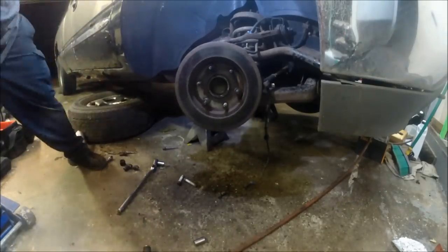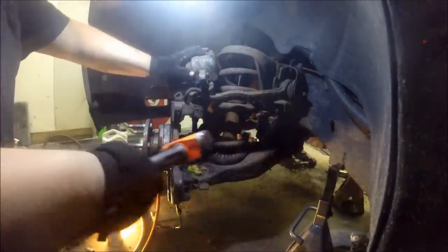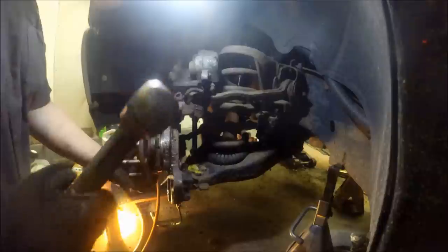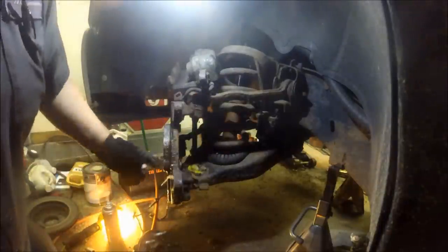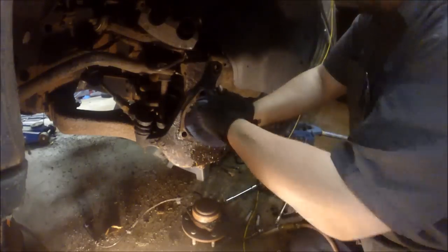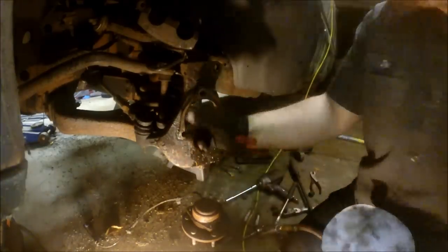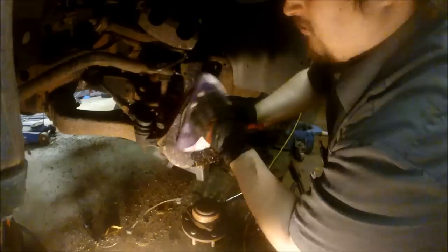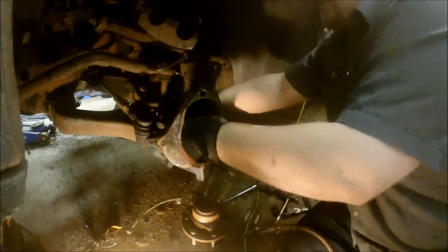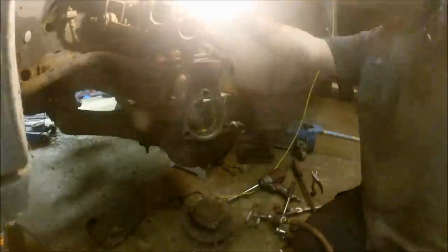I hit it repeatedly. Let's use an example of how it's supposed to come out — this was the left side, and you can see how this pops right out with a hammer with little to no effort. That's how it's supposed to come out. When they come out the way they're supposed to, I use 40 grit sandpaper to clean up the rust ring that was in there. You want to clean up the hub surface as much as you can so it's all flat and no rust is holding you back. Just get it all cleaned up to get that rust ring out of there, and you can see how clean I got it.